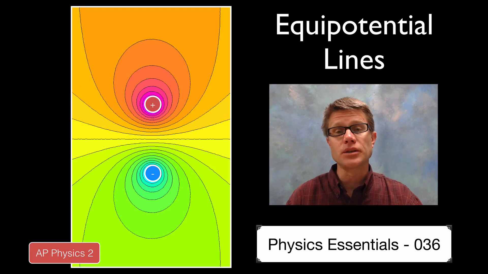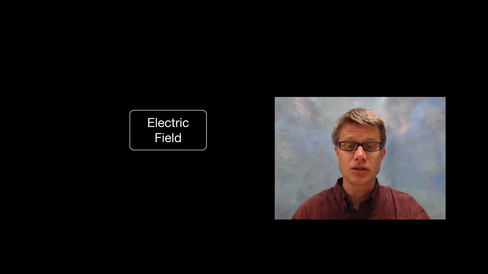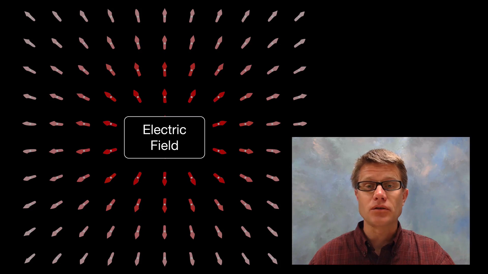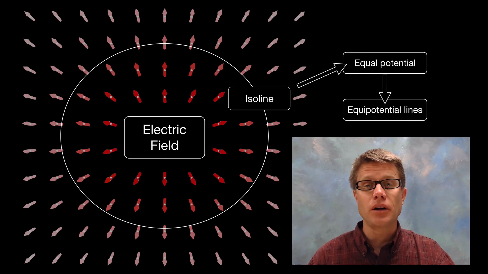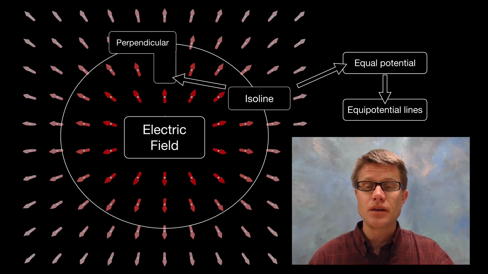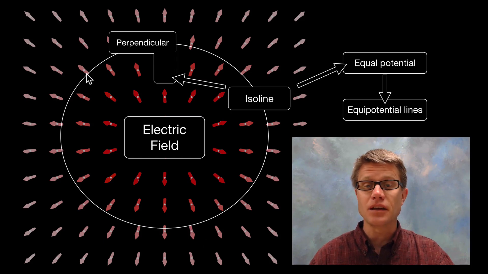In the last video we talked about contour lines that show lines of equal elevation and therefore equal gravitational potential energy. We are going to use that as an analogy to explain what is going on when we look at areas of equal electric potential. If you have an electric field, an iso line is going to be lines of equal electric potential — that is why we call them equal potential lines. One thing you should note is that they are always going to be perpendicular to the electric field. You can see the electric field is pointed in the downward direction and the equipotential lines are totally perpendicular to it. It is always going to be perpendicular to the lines of the electric field.